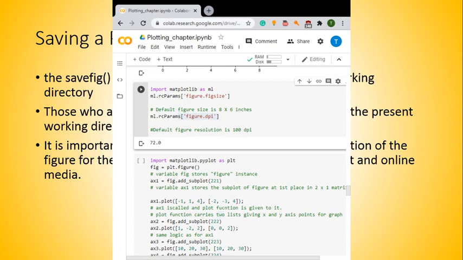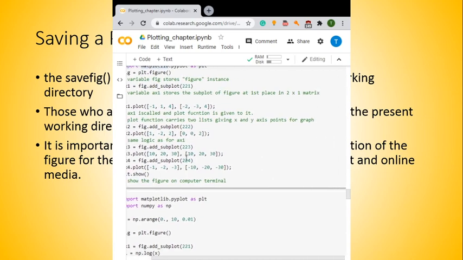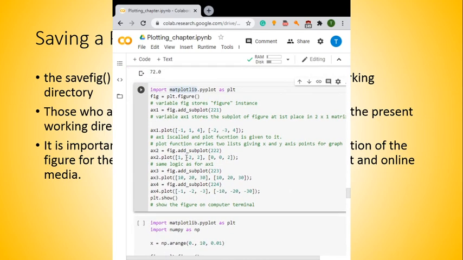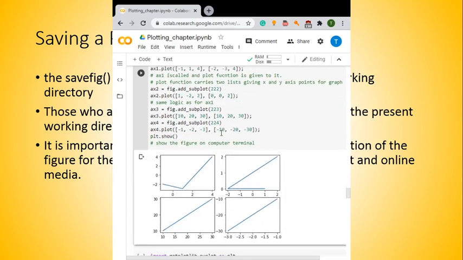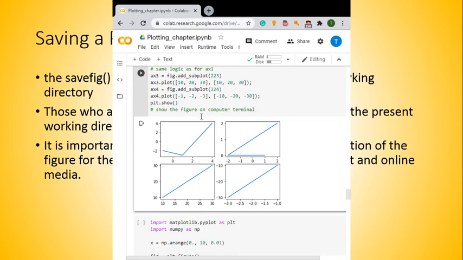In this particular example, you can see the next lines of code. I have just written a random code for demonstration purposes only. If you run it line by line, you can see how you can change this particular axis step by step.